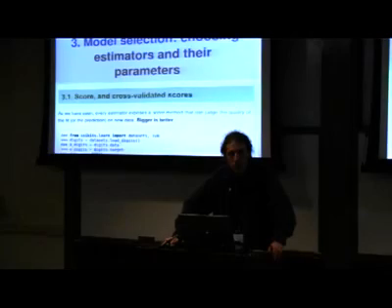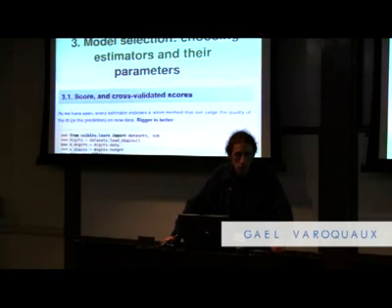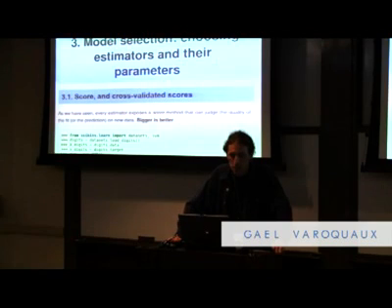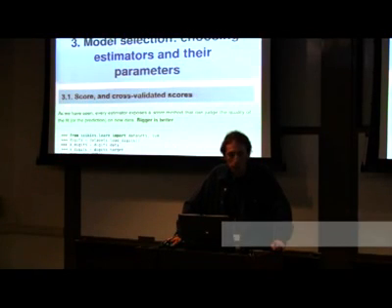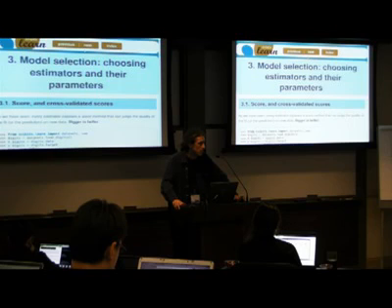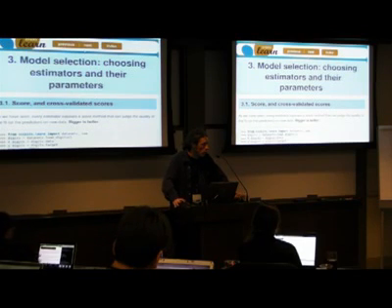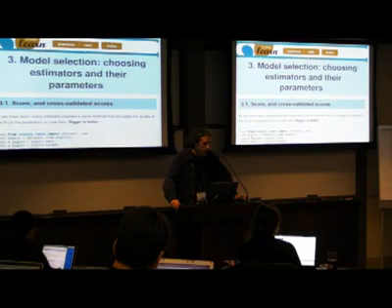So the problem with model selection is, given data, to choose estimators, or models if the estimators are underpinned by a probabilistic model, and to choose the parameters. To relate to the previous tutorial, I can have a set of models and also a set of priors. And how do I choose, given my data, which one I should use, which one fits the data best? This is a very, very wide problem in statistics, and we're only going to see it through the eyes of machine learning. You could have other answers.